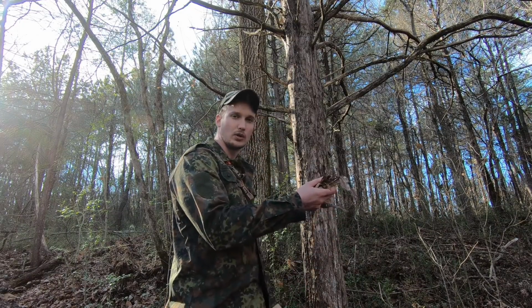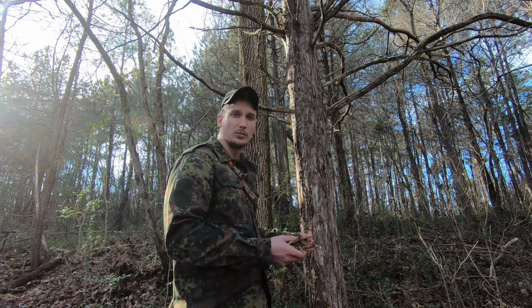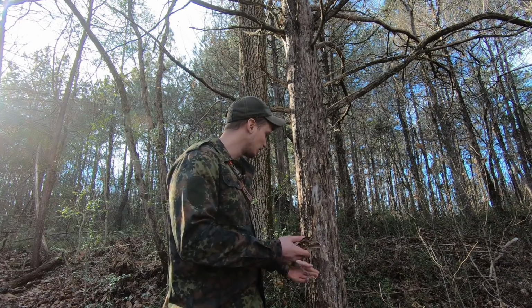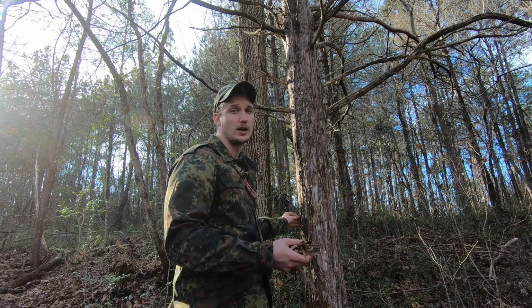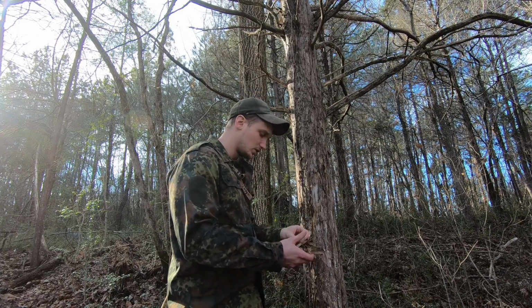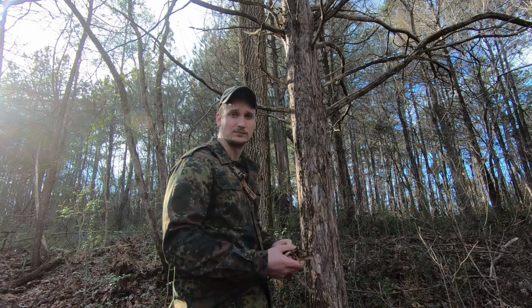And so what I'm going to do with all of this is I'm just going to stick it into my pocket. If it were a little bit wet, I'd want to put it into a dry pocket and do everything that I could to get it as dry as possible. Anything that you do with a ferro rod, you want whatever you're trying to light to be absolutely as dry as possible. So, like I said, we're going to throw this into our pocket, and I'm going to talk to you about some other stuff you can find.